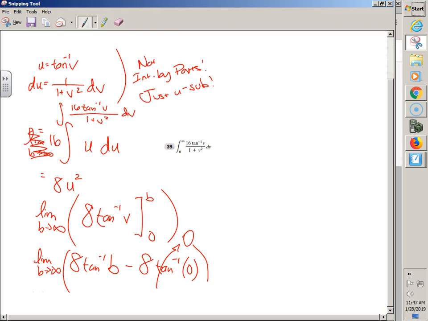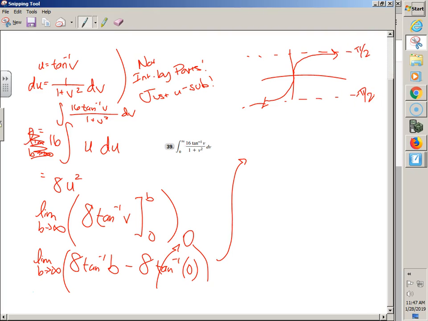Tangent inverse of 0 is 0. For those of you looking at number 39, some of the girls were already talking about it. Tangent inverse is actually one of our basic graphs that we added in towards AP review last year. Tangent inverse has asymptotes like tangent does, just horizontal instead of vertical. And so the graph makes the difference. Tangent inverse will approach pi over 2. So therefore, no, sorry, 4 pi, I believe, should be the right answer. You can double check me, but I'm pretty sure.